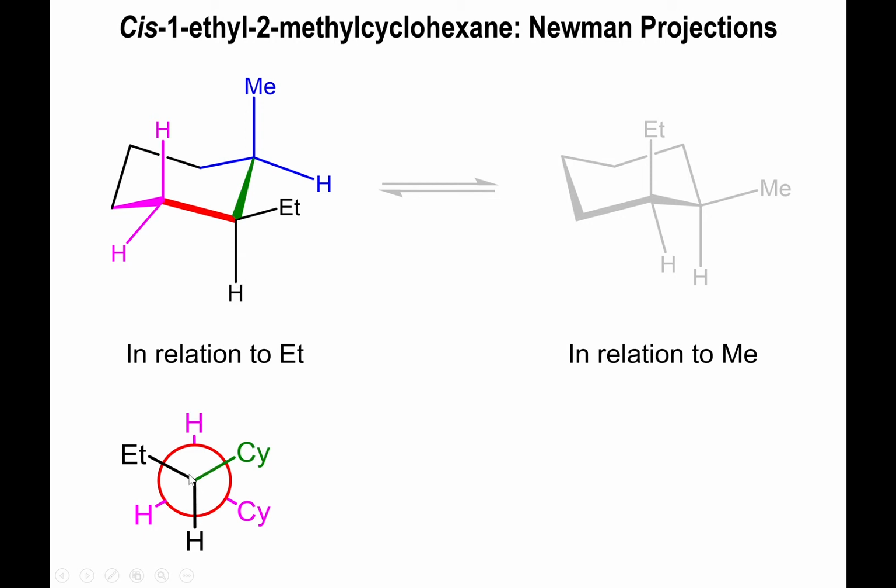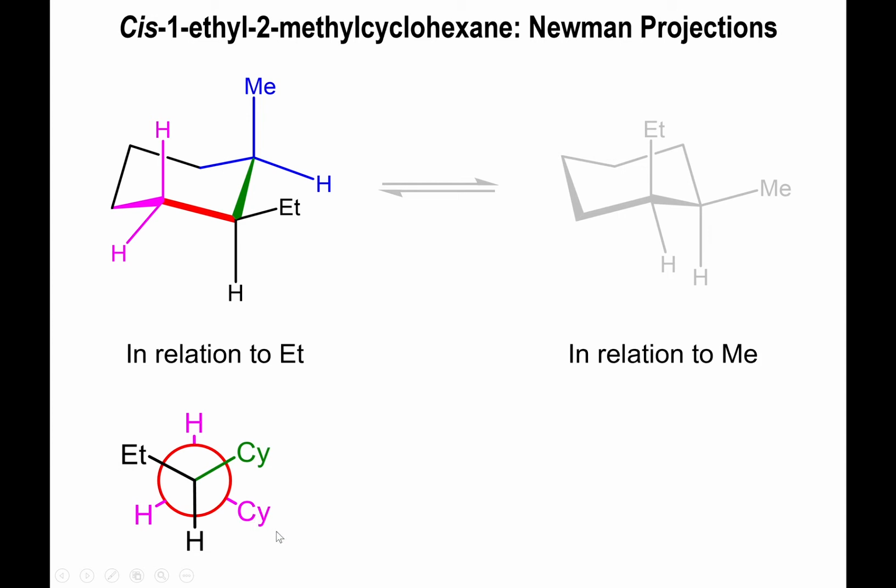So what you see right here is that ethyl is on the left side, the cyclohexane bond is on the right side, and the hydrogen is down. And if we look at the carbon here on the back end of that red bond, hydrogen is straight up. You have two things on the bottom, so you have your Y down on the back portion of the molecule. And once again, the hydrogen is to the front, the cyclohexane is going towards the back. So hydrogen is to the left in the Newman projection, and the cyclohexane is to the right.